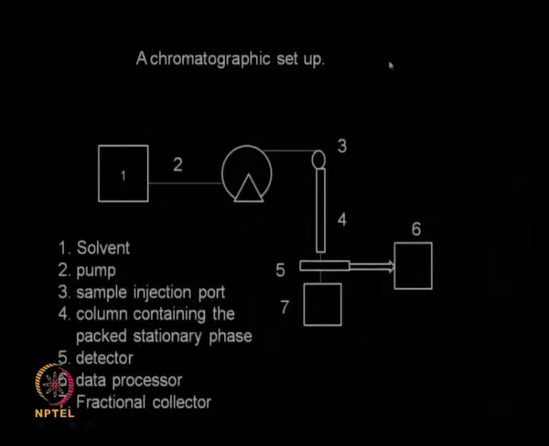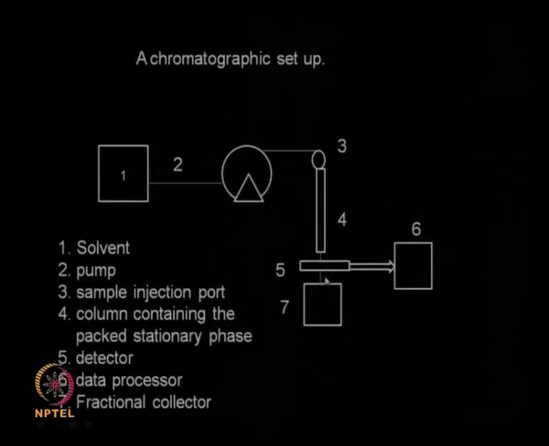So how does the setup look like? You have a solvent which is pumped, and then you have an injection port where you are introducing your mixture of proteins or metabolites. Then there is a large long column, which could be running into hundreds of feet, and then there is a separation taking place. Then we have a detector, it could be a UV detector, IR detector, mass spectrometry detector, so many types of detectors. It will detect the various proteins that are coming out. Then we can have a data logging system which will store all the data for further processing.